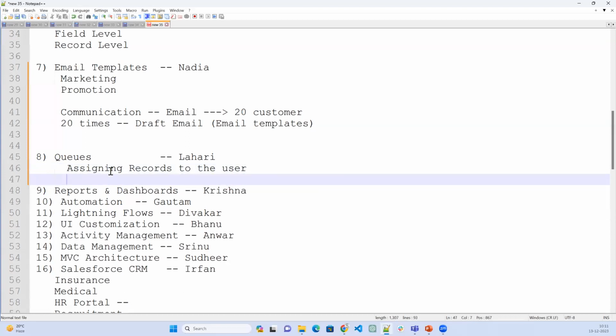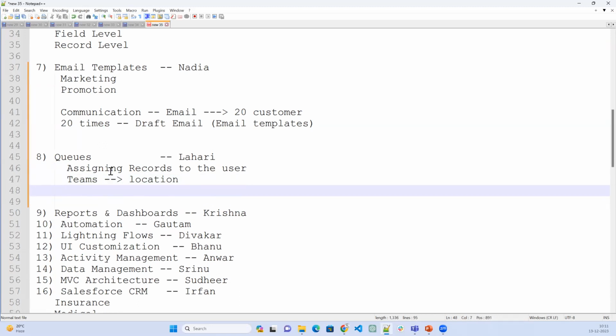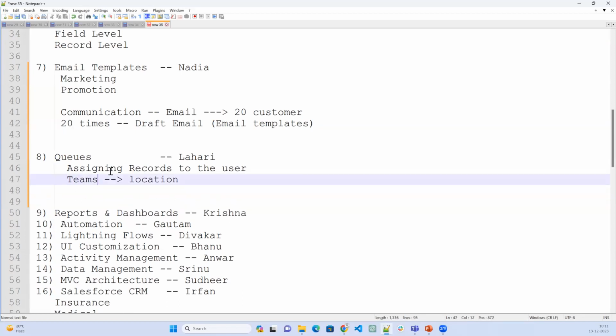In case we have multiple teams in different locations, based on the location we have to assign the record to that particular team. In the team, it could be that two members or more than two members are working, but we don't know who is available right now to take care of that record.